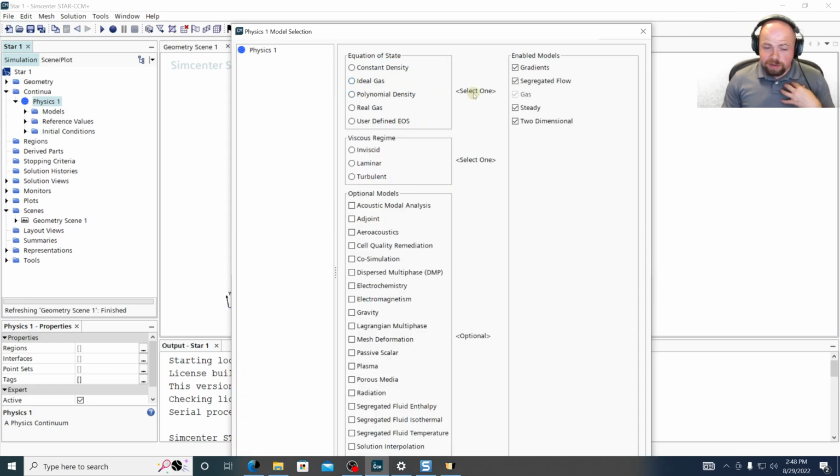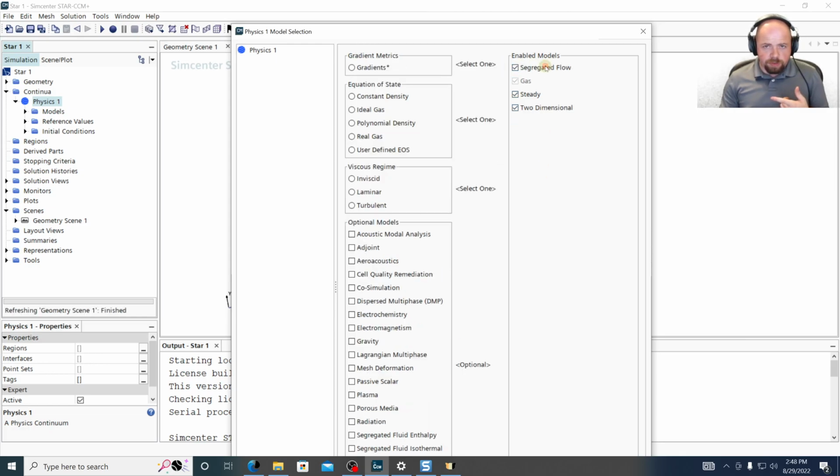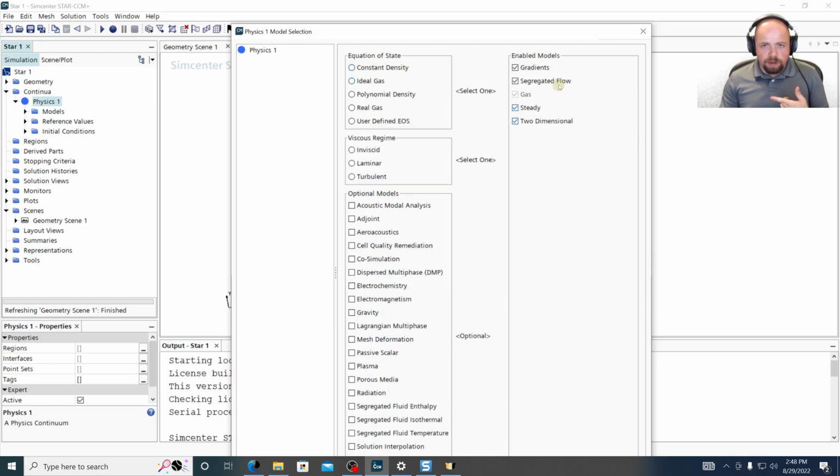For now, we're going to be dealing with a low velocity cylinder. So we're going to select segregated flow as I have just done. Now, we told it that we're dealing with a gas. Okay. We told it that we're dealing with a segregated flow. This is two-dimensional. This is steady. Notice it added an extra gradients term in here. That is required. You don't get a choice in the matter. So it added it automatically because it was just required to use the segregated flow solver.